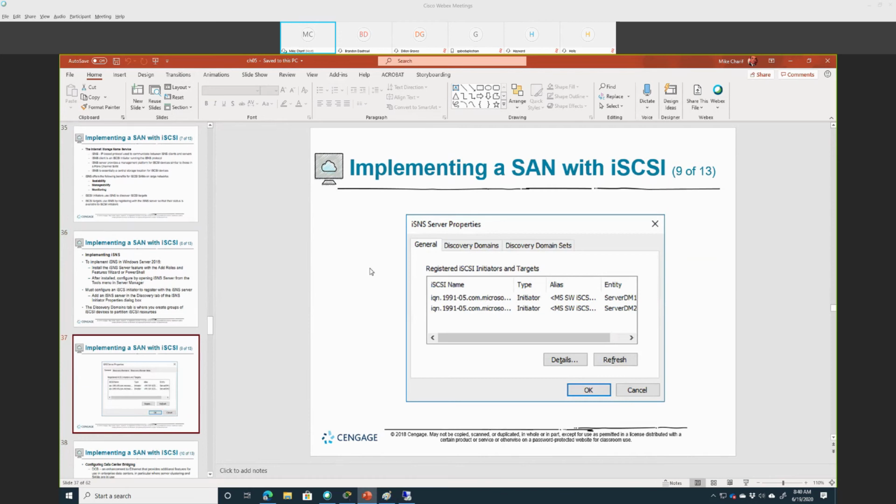So all of this is not going to make sense until you do it. And I think in your lab, you're supposed to have implementing iSNS and iSCSI. Actually, yes, I have one lab, Lab 5.